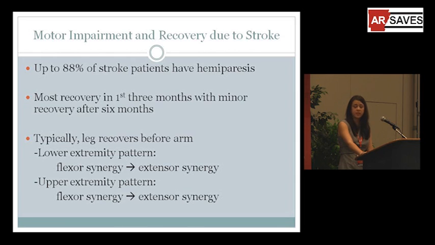And then typically through this stroke recovery, you also will see a pattern of spasticity develop as they go through recovery, where they'll go through a flexion synergy pattern where arms and legs will draw up, and then as they recover through that, then they'll be able to extend out of that. And so that's typical stroke recovery, and that's in typically a MCA distribution stroke, which is the most common stroke that we see on the rehab floors.